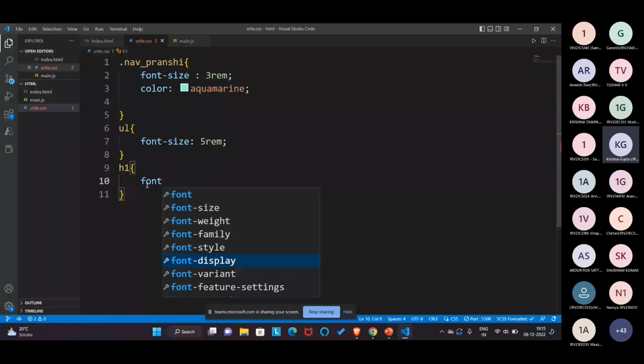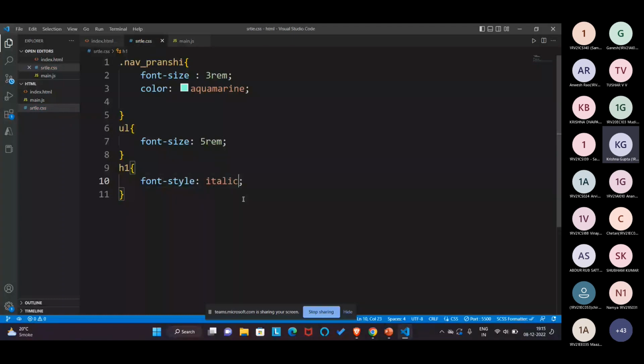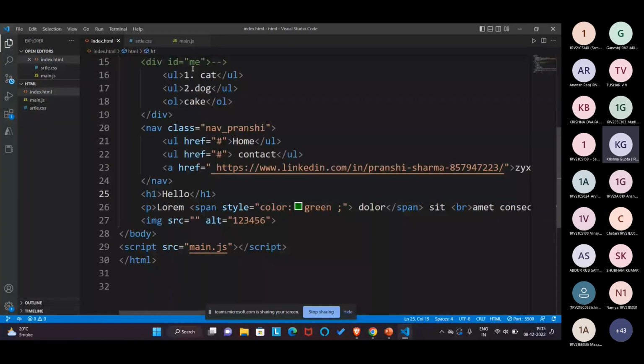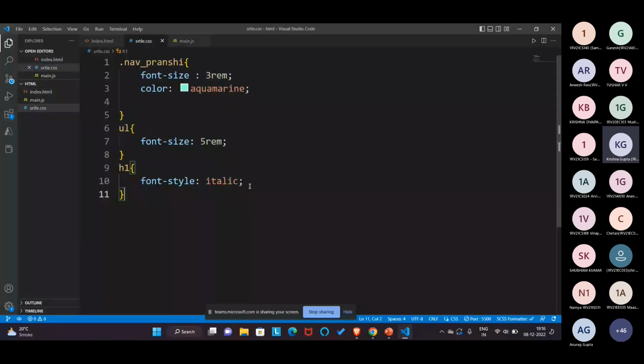One thing we learned is that in the index we have to use this I tag to make something italic. This I tag is used to make our font italic. But in style.css, font style italic is an option, which comes overall, like font dot style.